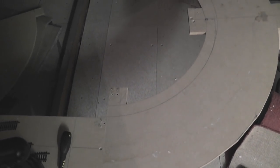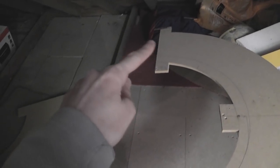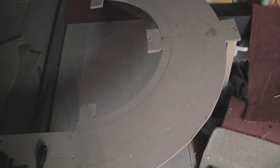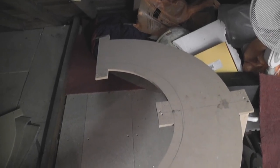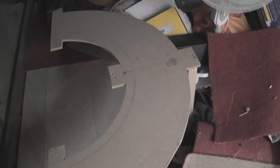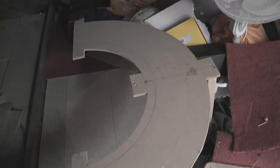For every single full rotation, the helix will rise by three inches. So once I join on another semi-circle, when it comes back around to here it will be three inches above the current level. For every half turn it rises by an inch and a half, and for every quarter turn it rises by about 0.7 of an inch. All you have to do is measure the height you want for each quarter. You can increase the gradient if you want to go higher, but you don't want to go too steep otherwise the trains won't get up it.